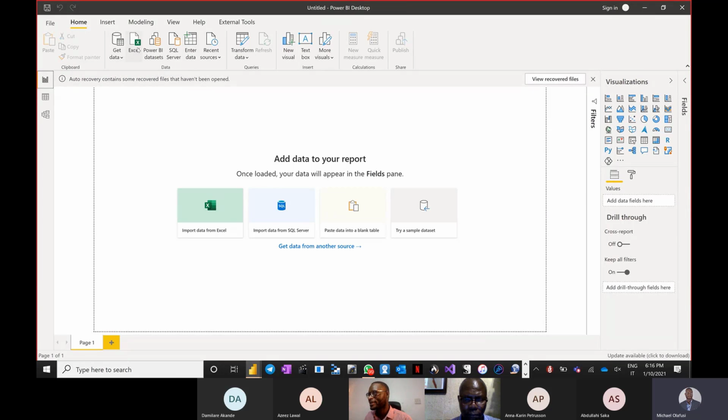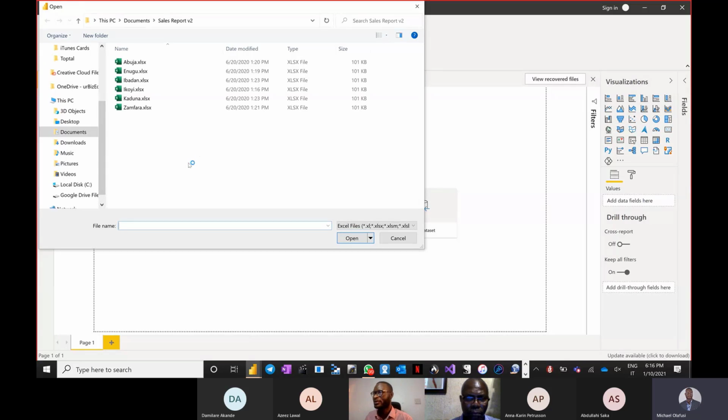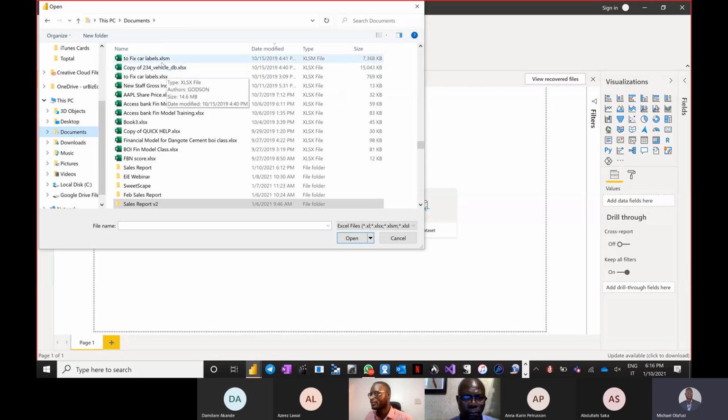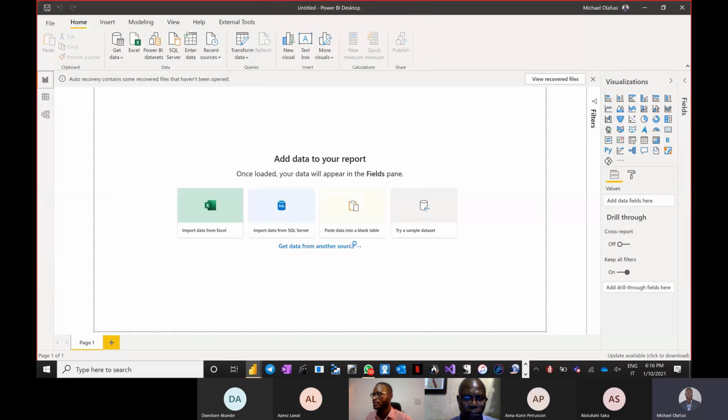So I'm going to grab Excel as the file that I want to pick stuff from that are in different sheets, and then I pick the specific file that has tables in different sheets. Okay, so I say okay.